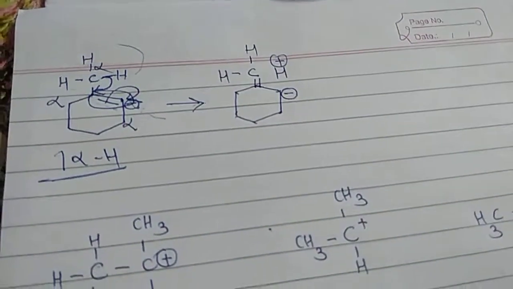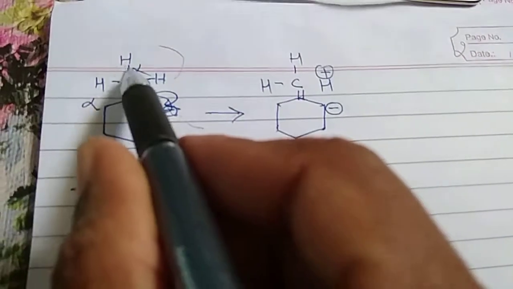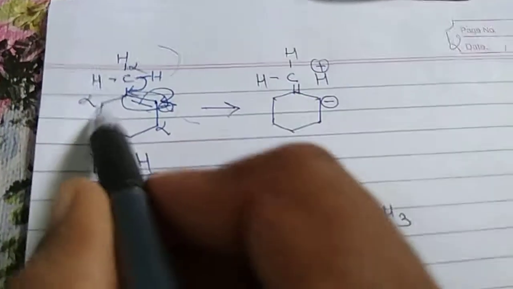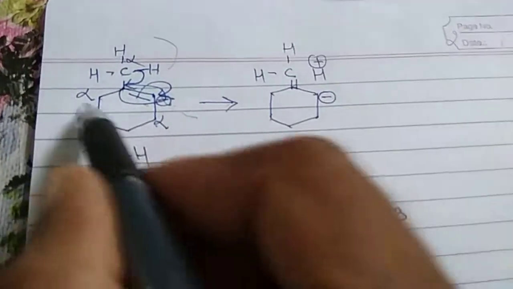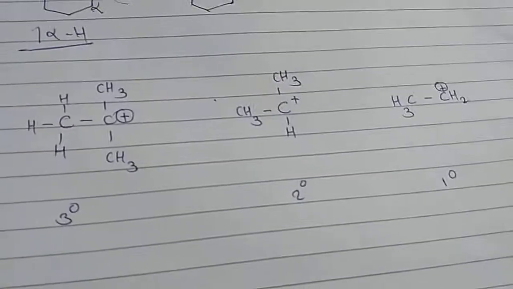There will be the formation of a double bond because of the sharing of electrons. There will be no bond present between the carbon and hydrogen atom, because this is called the no-bond effect, and the negative charge takes place here. So this is known as hyperconjugation. We can take this hydrogen atom also, or a hydrogen atom present on this alpha carbon atom. Hyperconjugation is used to explain the stability of tertiary, secondary and primary carbocations.